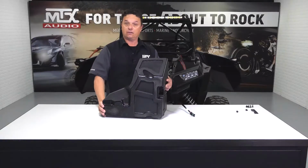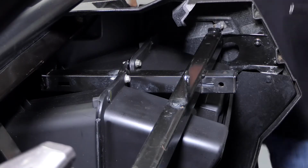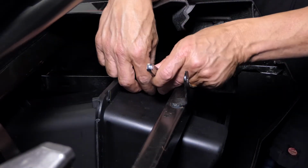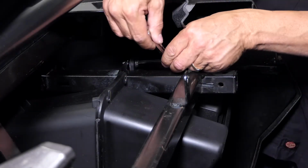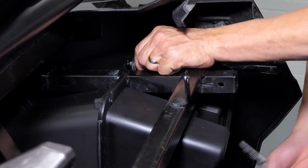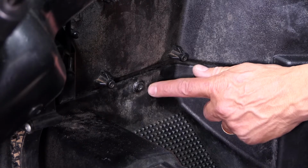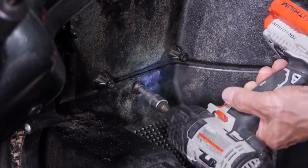So let's go ahead, get the glove box out, and get this in its place. To remove the existing glove box, you're simply going to remove the two 10mm bolts in the top center, just below the T-handle bracket. Once the bolts are removed, simply pull it towards you. We need to remove one bolt from the firewall. It's located directly above the passenger side left footrest.